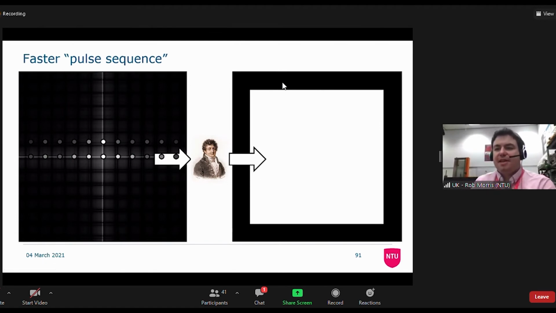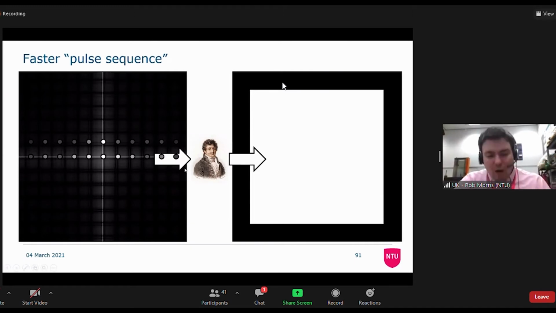The thing that we have to be careful of is that all of the time that we're doing this, our system's relaxing, and it's trying to get back to equilibrium with T1, but it's also dephasing with T2. And if we don't do this quick enough, one of those things will happen first and our signals will disappear, and it will make K-space stripy. Stripy K-space in itself isn't actually a problem, and one of the things that you can do is collect every other line of K-space as a way to speed it up, but you reach a point at which it starts to interfere with the image and you get weird artifacts. So what we would normally do is try and work out as much as we can about our system first before we start to do these tricks to collect lots of K-space quickly.